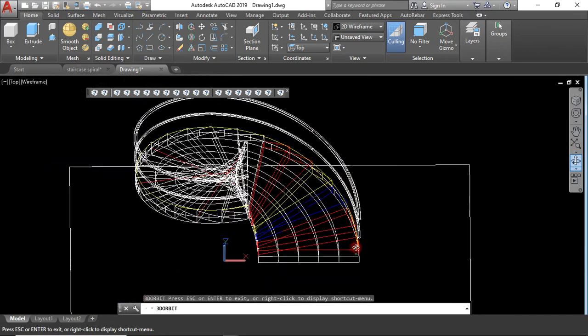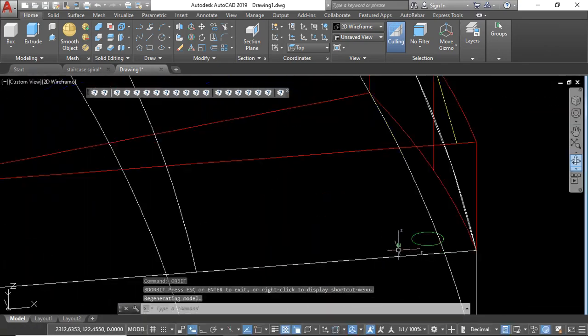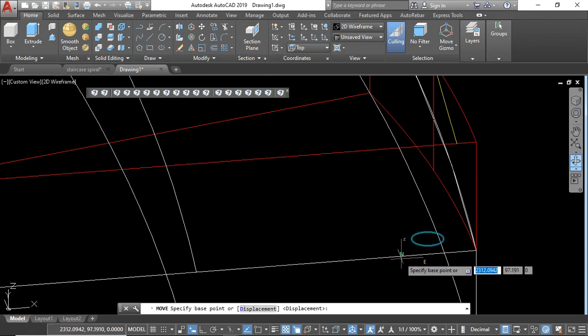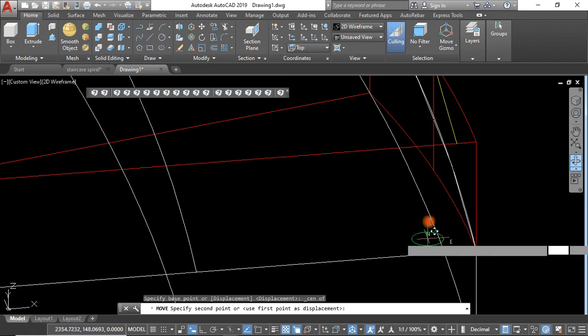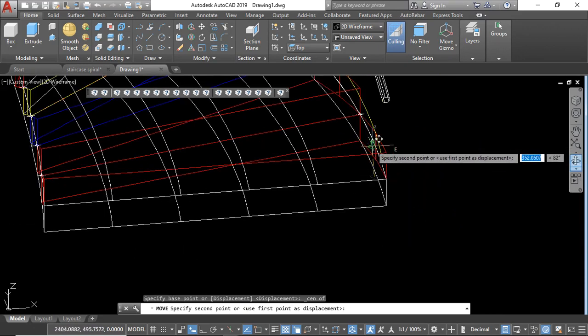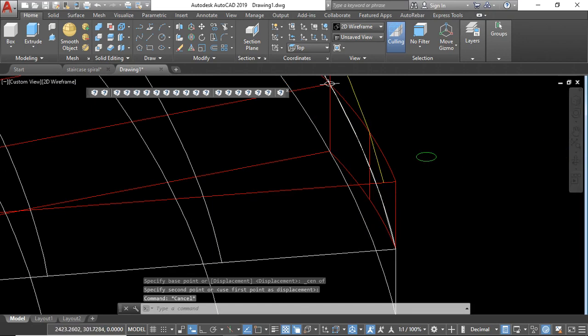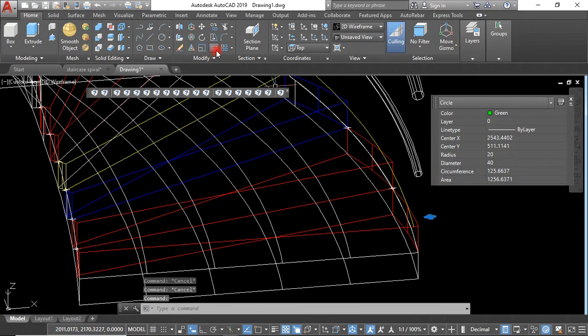Now this is what you want to use to make the post. So what we do is orbit, and this is the circle.